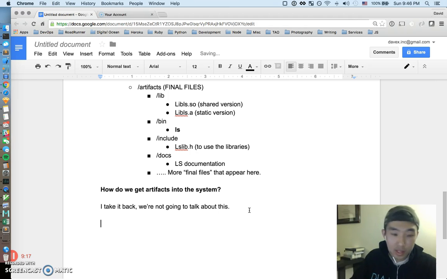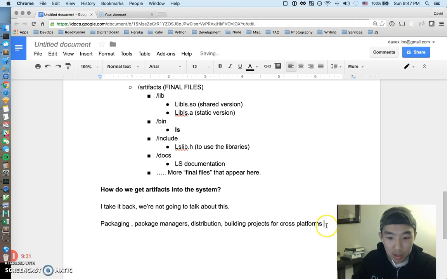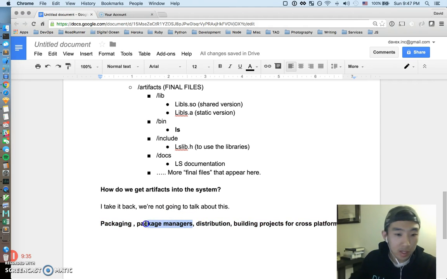This gets into some really cool stuff like packaging, package managers, distribution, and building projects for cross-platform use. I can't go into the details here, but if there are any Linux users out there, I'm sure you use different package managers for different distributions, and these are the core things that get these artifacts distributed to everyone.